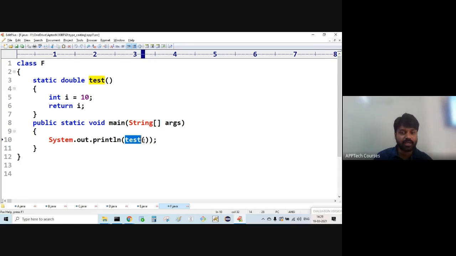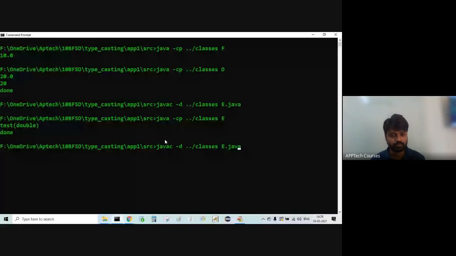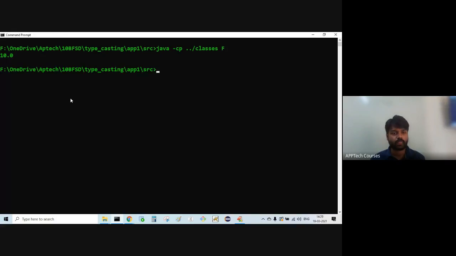Test method is executing, then also return value printing. 10.0.